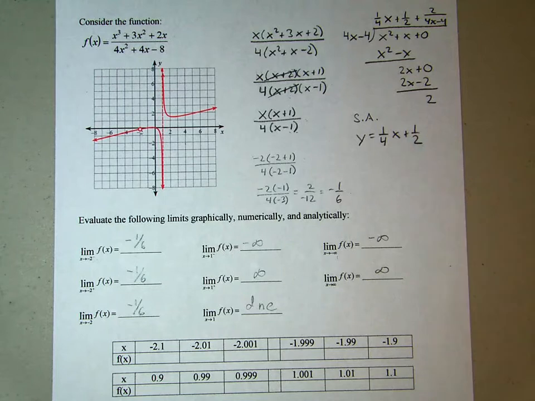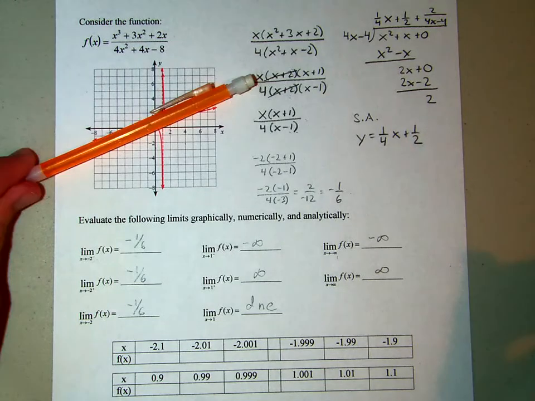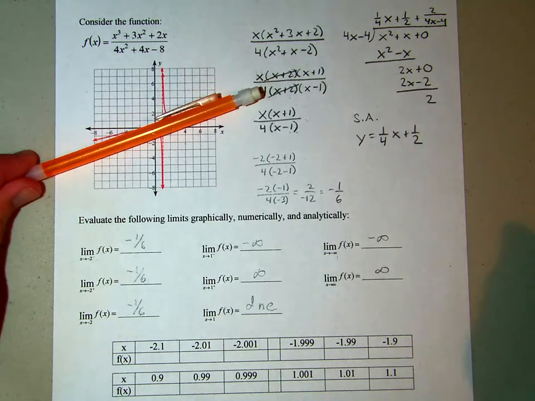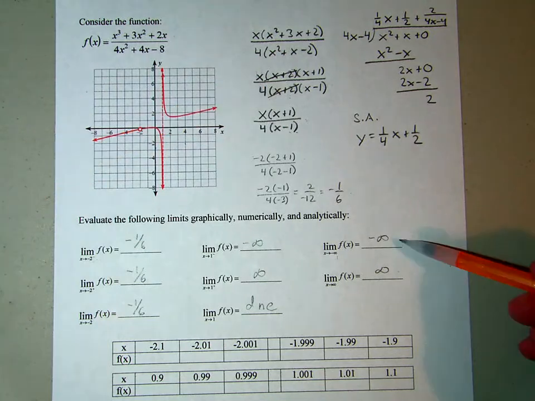Well, that's a linear function that rises to the right. So if we know the slant asymptote rises to the right, that tells us the end behavior of the graph. As we head towards positive infinity, it goes up to positive infinity. As we head towards negative infinity, it goes down to negative infinity. So that's how we would get those two numbers analytically without seeing the graph, by knowing it has a slant asymptote and knowing which direction that slant asymptote heads, whether it's up to the right or down to the right.